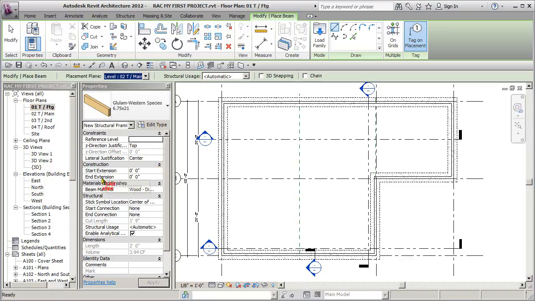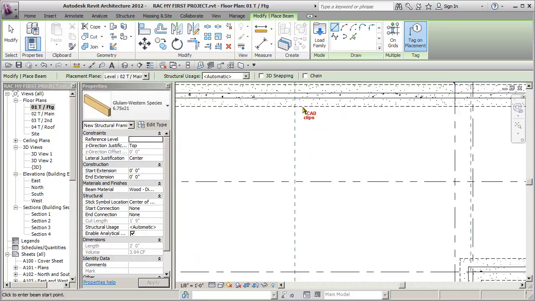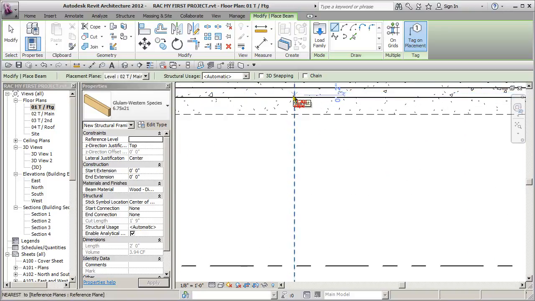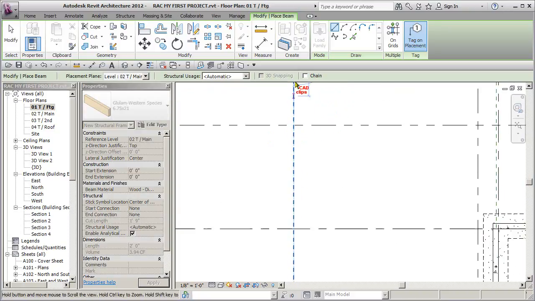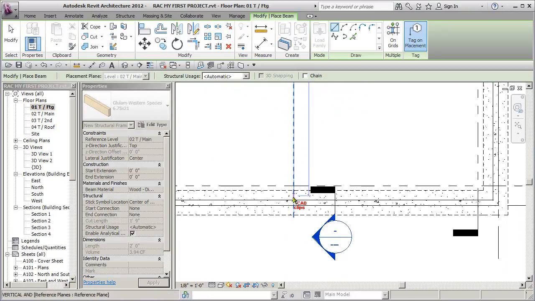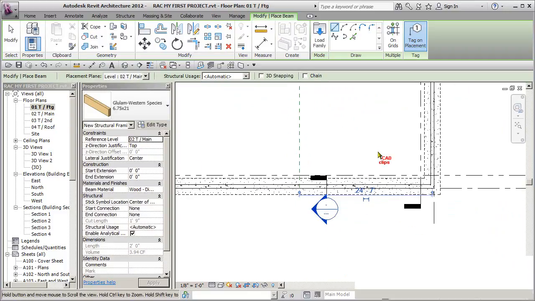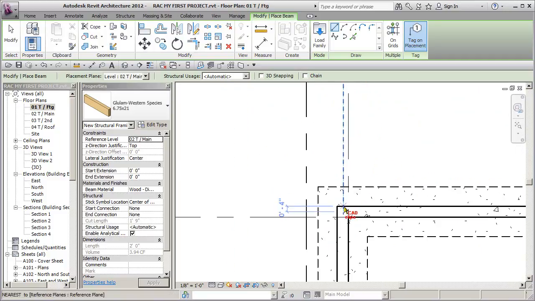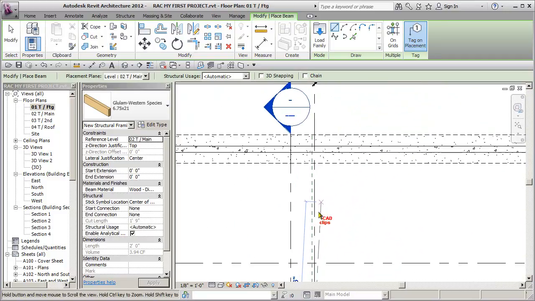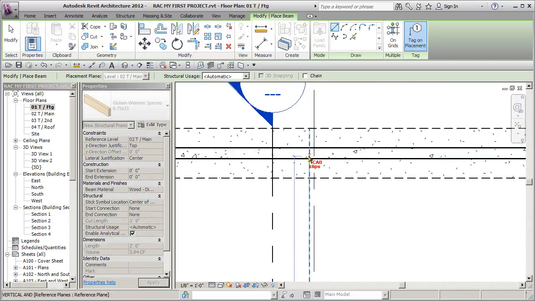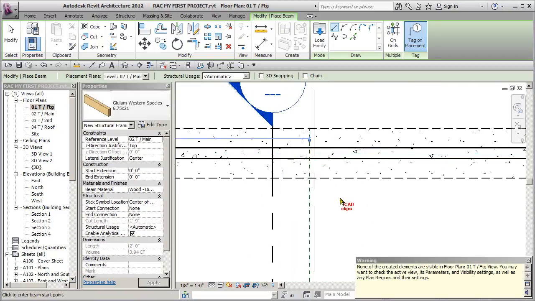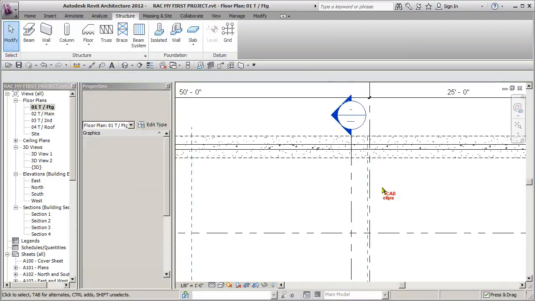But I can't set that offset here. Don't get that mixed up with start and end extension. So I could technically create a new plane below, or I could set my work plane somewhere, but I find it's just easier to just put it in. Now there'll probably be a beam pocket here, so I'll start that in the middle of the wall, panning along nice and straight. Boom. It's going to give me a warning that in this view I can't see that. I already am aware of that. See, now it's nice and easy. I know where that center line is. Drag it, use your shift button if you want to, and click. Escape, escape.